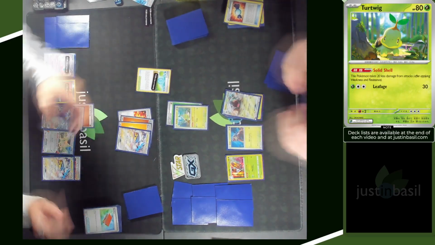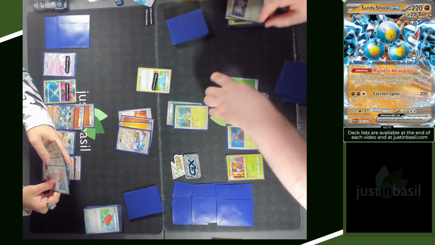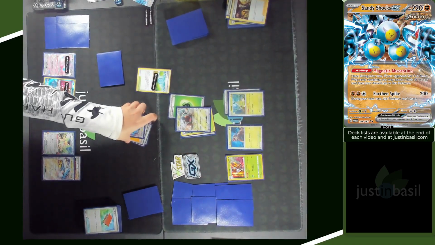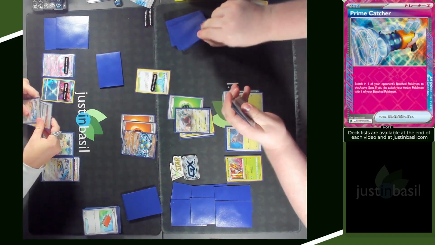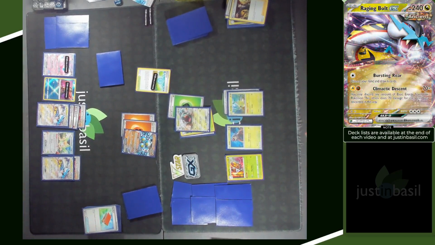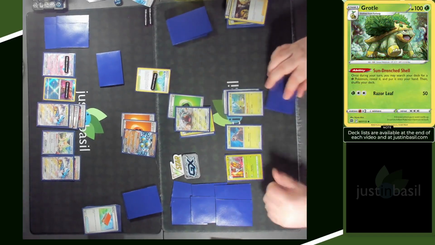Evolve. Attach. Boss. Switch. Boss. Stoke draw for 4. I just honestly don't remember how many Sandy Shocks this actually runs. I did like 2 or 3. Probably 2. No, it's more than that. It's 5. 4 smart for 240.